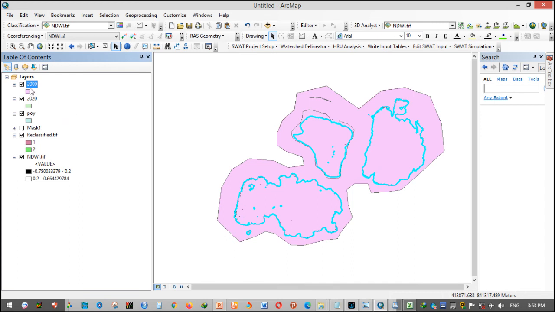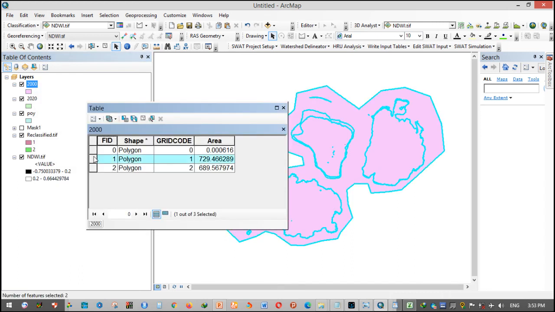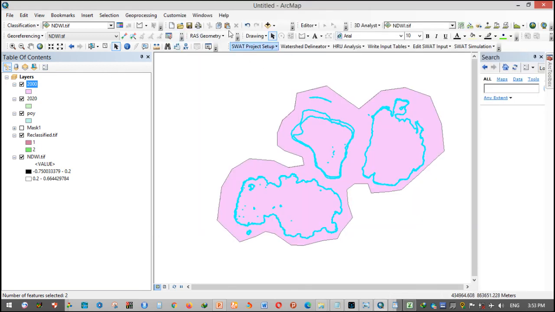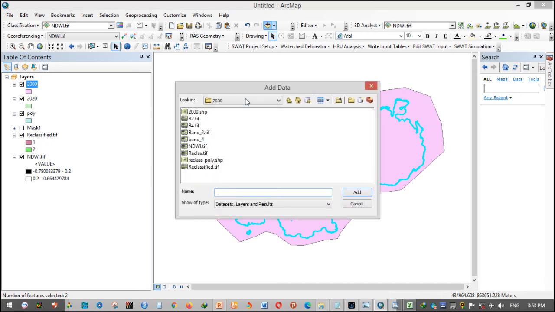So area. This is not the area. This is no data, and this is for the lake. So copy this one. As you can see, there is a reduction. Yeah. Let's see, for 1985. So add 1985.